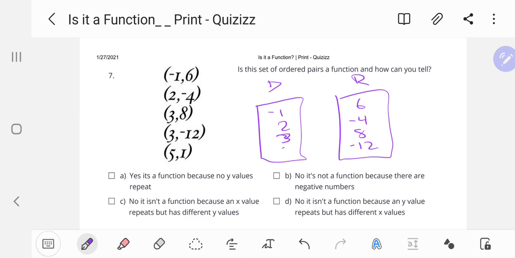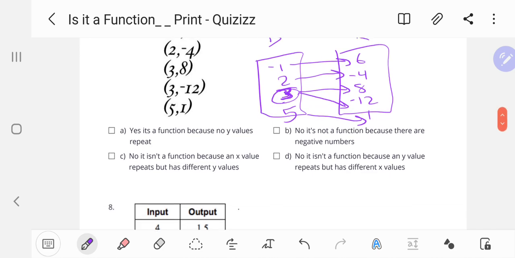I don't have to rewrite the 3 here because I already have it written in my domain, and 5 is paired with 1. Okay, so that guy's only paired with one number, that guy's only paired with one number, but the 3 has 2 partners there, so the 3 right there makes it not a function.